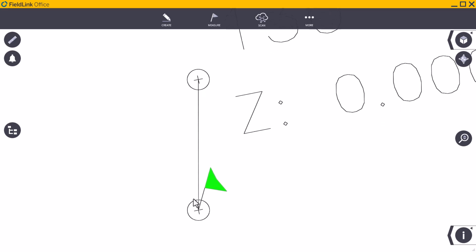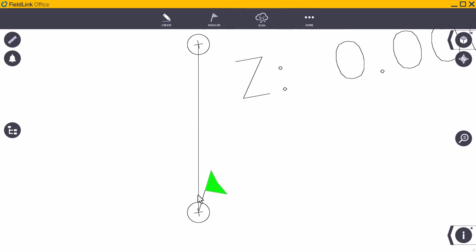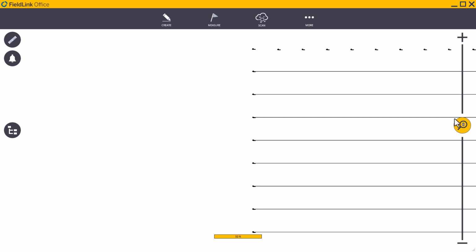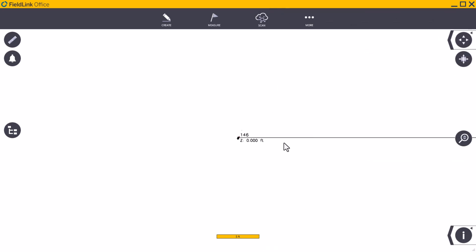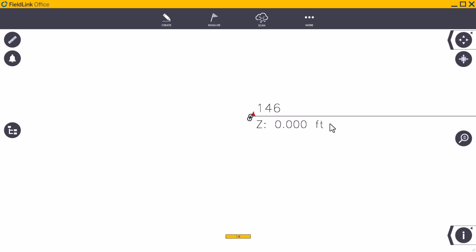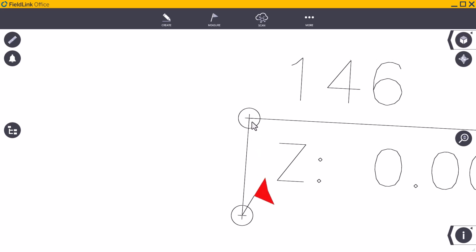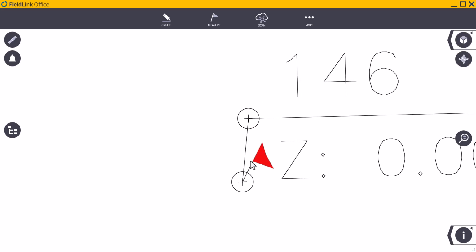Here, I have my vertical tolerances turned off or to ignore. So that's why it looks like there's a big deviation here, but we were not doing elevations in this survey. So if I would zoom in on another point, let's find one of our red points. Here we go. The error on this point was greater than the tolerance I have set. So therefore, it's giving us a red flag. It's giving us the location of where we staked it out, and it's giving us the perfect design location.